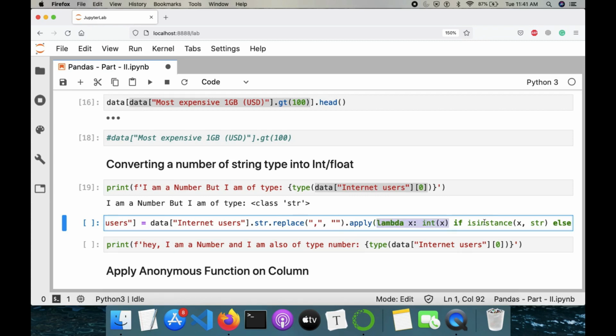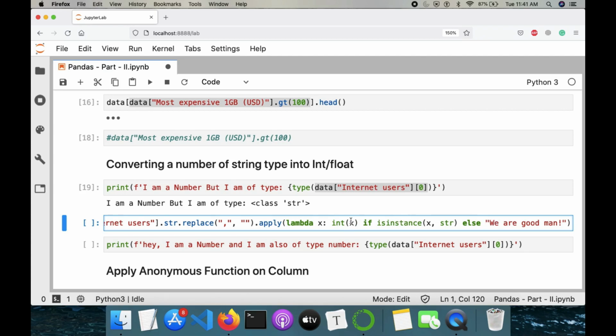In that anonymous function we are also doing an if condition and checking if the instance is of type string, then we want to convert it into integer. Otherwise I'll just pass it, we are good. This is just for time pass. We'll clean this thing up in another cell.